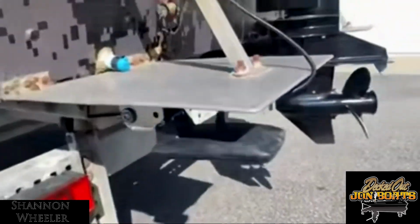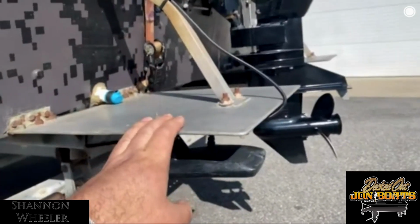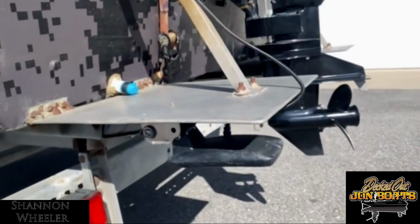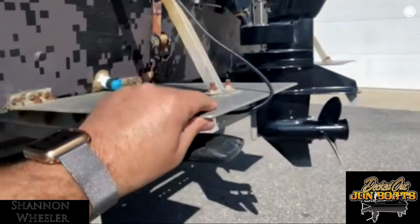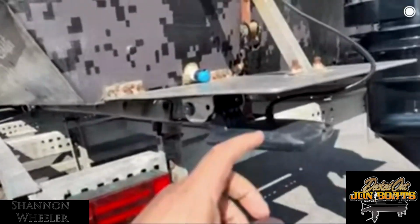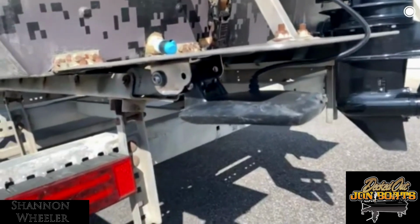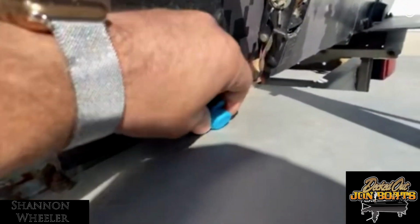And that's my trim tabs right here. They came on the boat, and I actually love these things because you always run flat. The boat's always running on pad, so you're not nose up going down the lake. The guy actually built these as well, so one on each side. And I've got my Humminbird transducer on the back here. Sometimes it'll grab some sticks going down the water, but for the most part, it works.